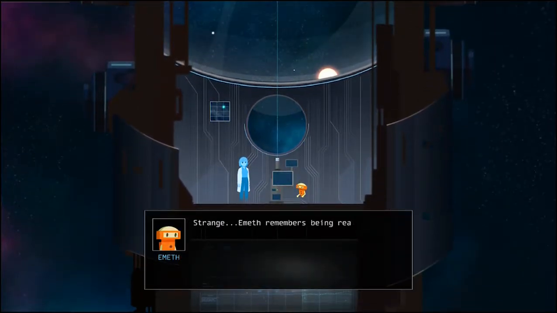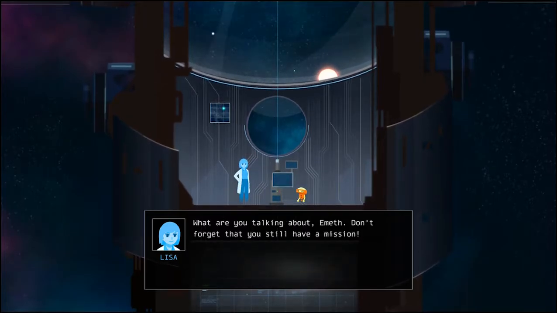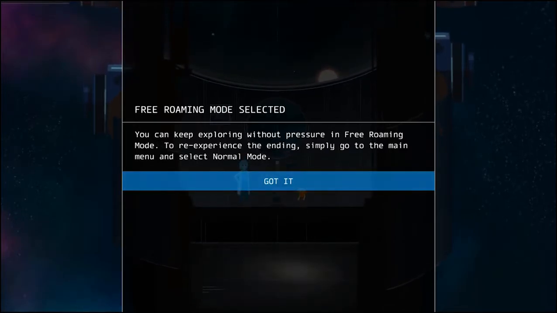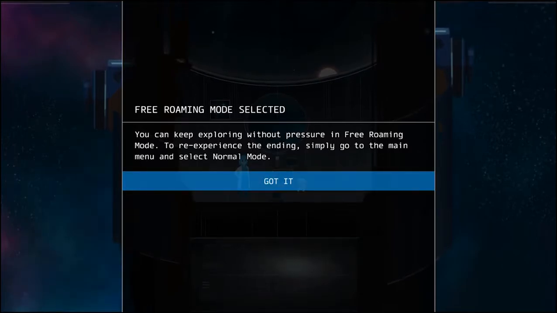Strange, Emeth remembers being really close to the sun. What are you talking about, Emeth? Don't forget that you still have a mission. Free roaming mode selected. I can keep exploring without the pressure in free roaming mode. To re-experience the ending, simply go to the main menu and select normal mode.